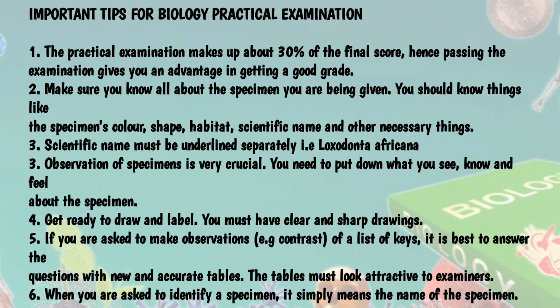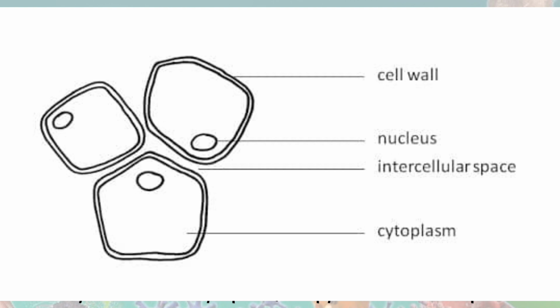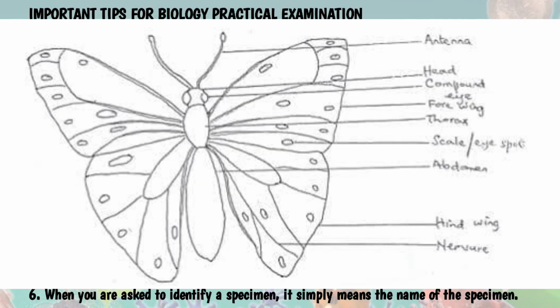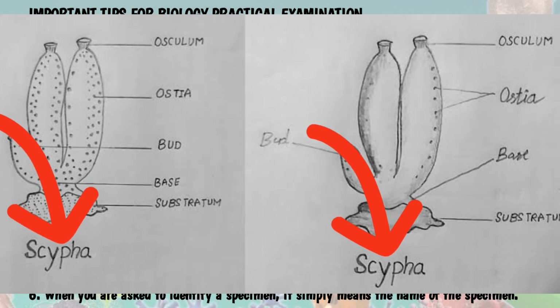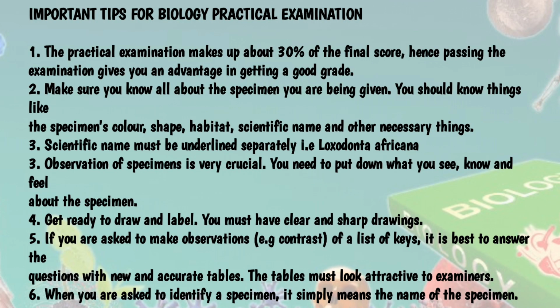Also, when you are drawing, always ensure that you label your work to one side. It can be you are labeling to the left, or to the right, or to the top, or to the bottom. And when you are done, always give your work a title. Probably you are told to draw longitudinal section of an orange. On the right, write: longitudinal section of an orange fruit.